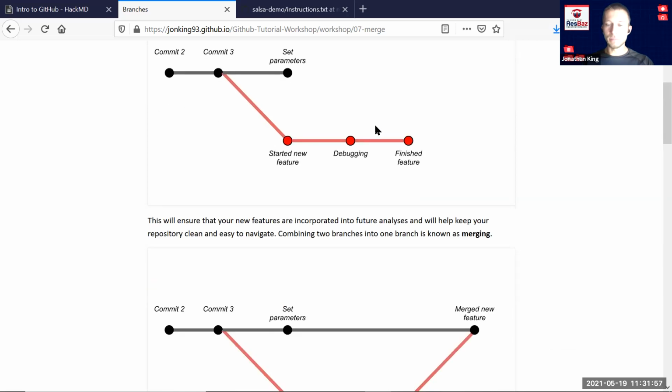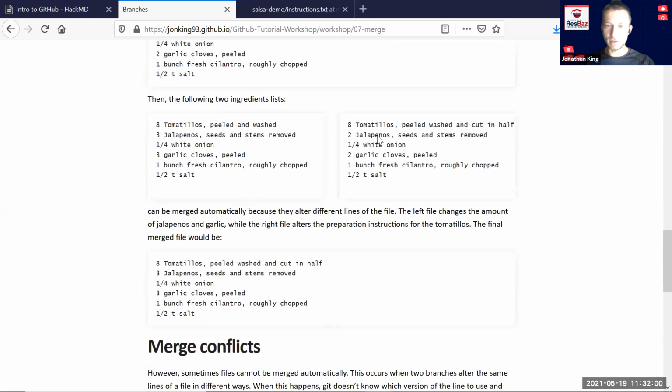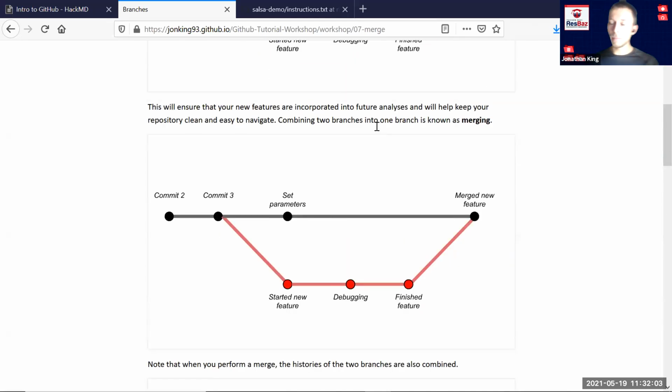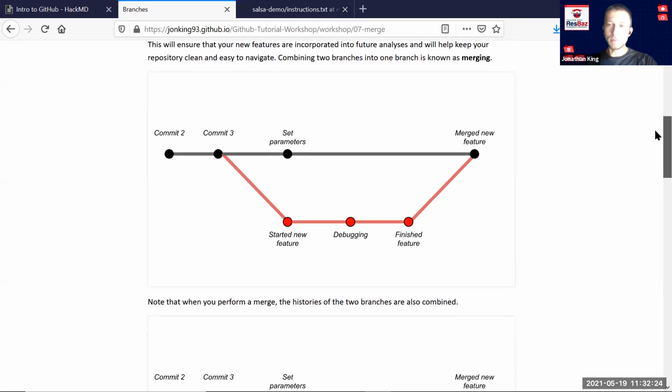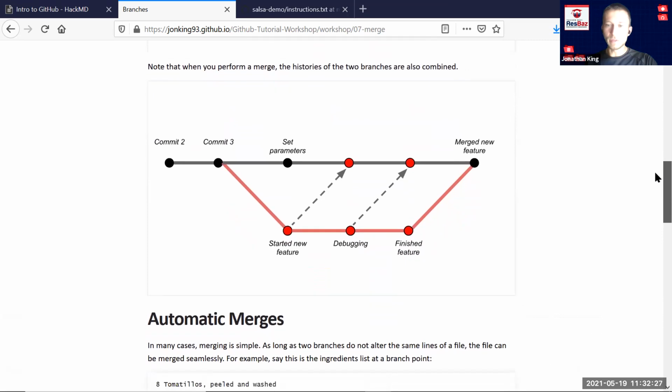Right, so that process is known as merging. It's going to combine two branches, it's going to combine the version history of them. So in my demo figure here, we had this main black branch where we had some parameters set up. We had this feature development branch in red, and we want to merge them together. When we do that merge, it's going to move all the points of those two independent version histories together, so you can still see what was done in every step. It's just going to consolidate them into one single branch.